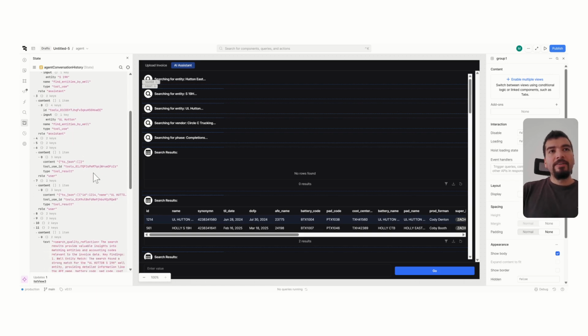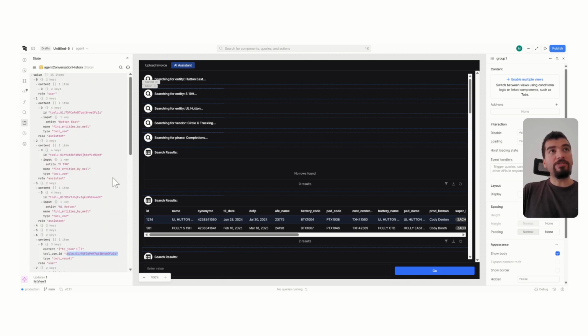Then the JavaScript calls the functions, passing those parameters, and we pass a new message, which is tool result, with the content and the ID, which needs to match the tool call.